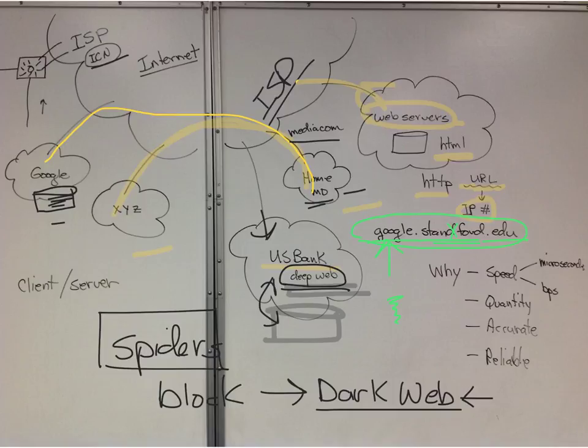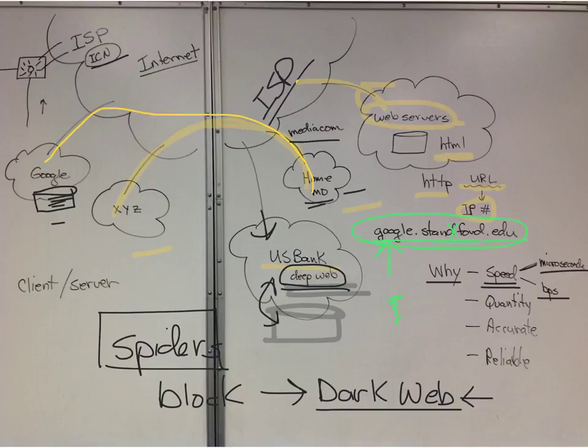Alright, last thing today. Why do we use computers? They're extremely fast. There are some terms for you to look up. Microseconds, milliseconds, nanoseconds, and so forth. Speed, bits per second. Million bits per second, 100 million bits per second, a gigabit per second, and so forth.